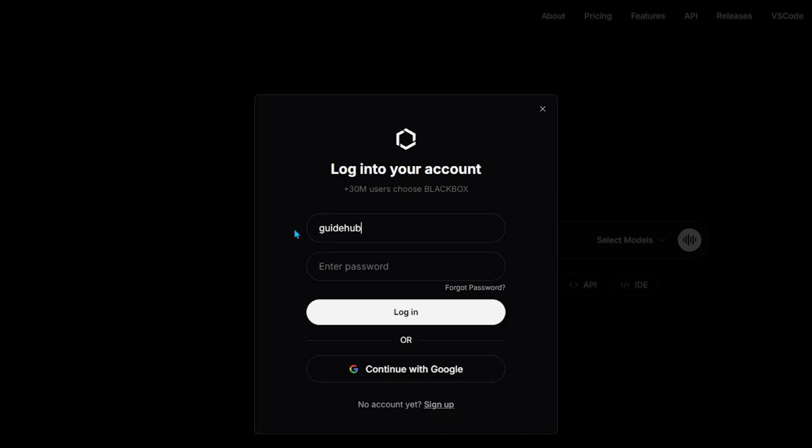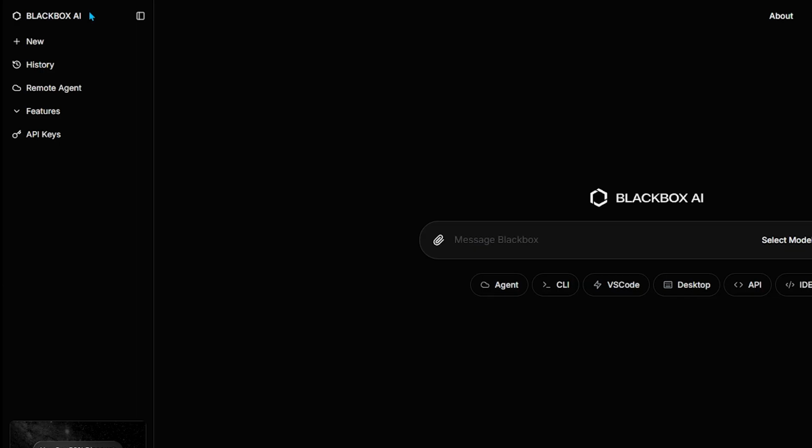Enter your email address in the field provided, making sure it is correct and active. Then, enter your password in the field provided carefully to avoid typing mistakes. Click Login to enter your account, and wait until the dashboard appears completely on your screen. After logging in successfully, click New in the upper left corner to start a new session or project.